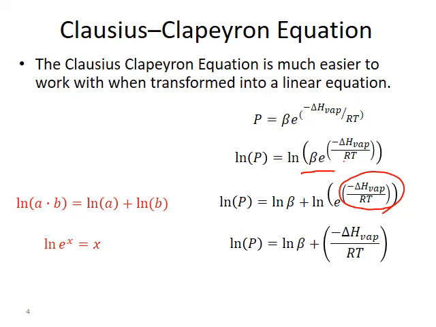A simple rearrangement of the two terms on the right side of this equation yields the following. The natural log of vapor pressure equals the negative of the enthalpy of vaporization divided by R times 1 over temperature plus the natural log of beta. The enthalpy of vaporization divided by both R and T is the same as the enthalpy divided by R and multiplied by 1 over T. We rearrange the terms so they allow us to mirror the slope and y-intercept conventions of the standard equation of a line, as you'll see in the next slide.